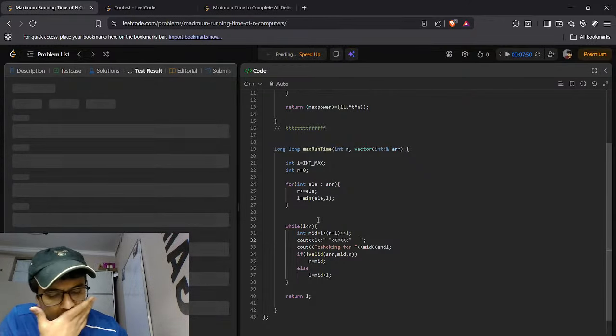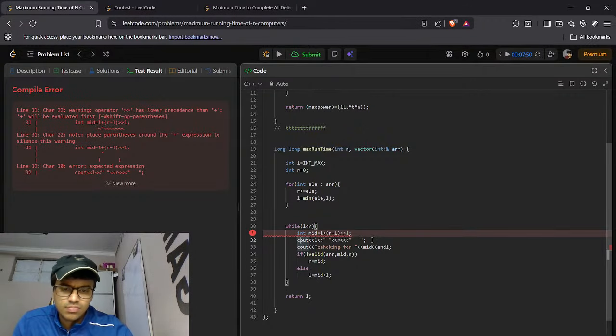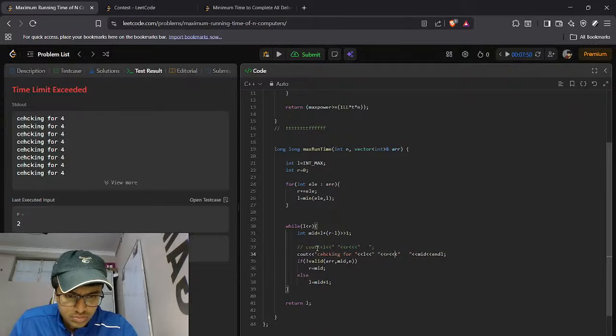Where am I getting stuck? What? This line was working just fine just now. LR.